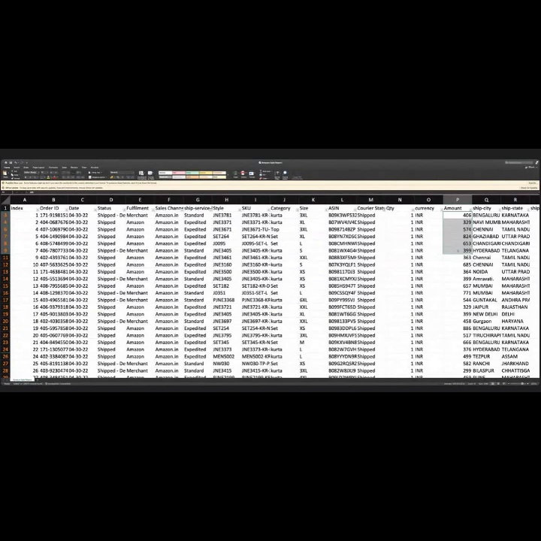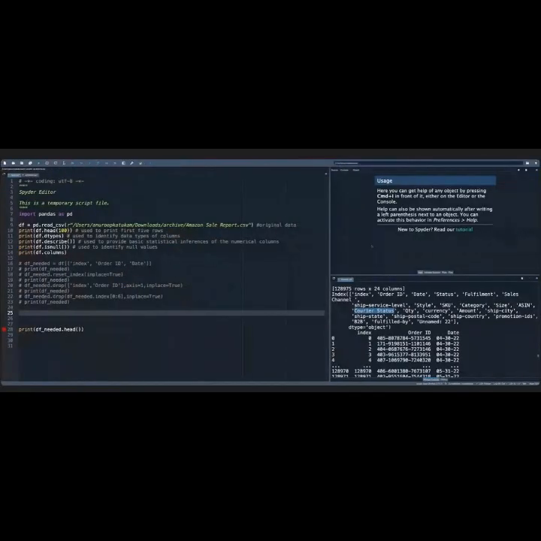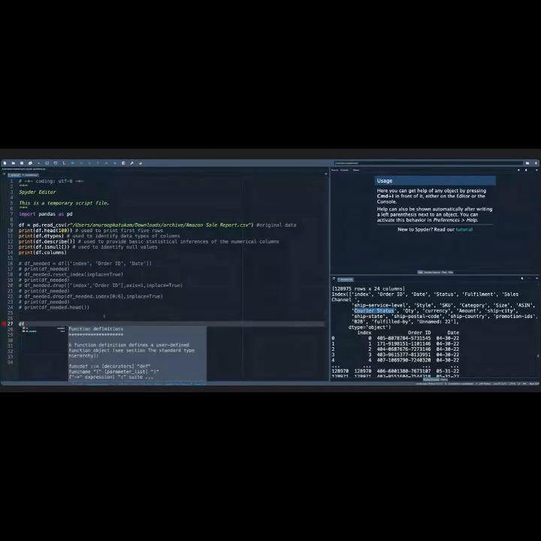Okay, so let's do this in pandas right now. Let me also comment this as well. And then you do in df of, so what is that column name?